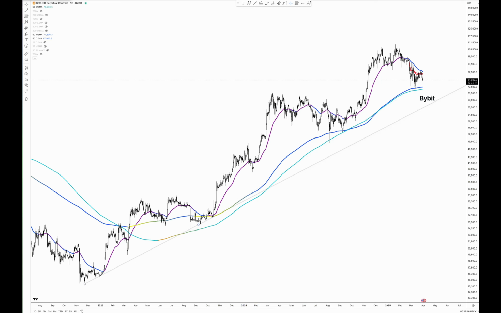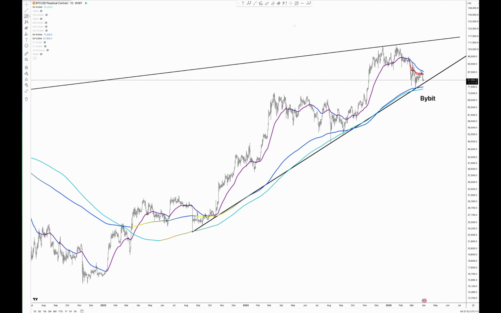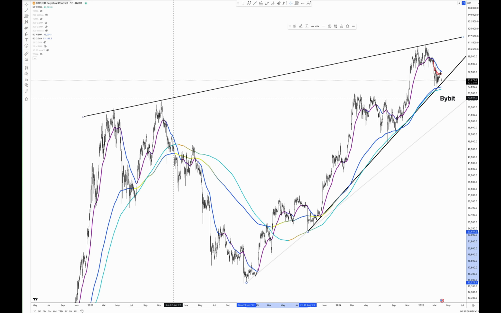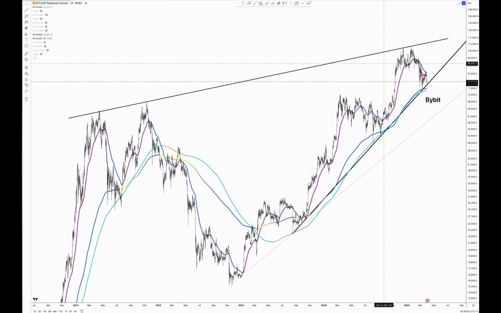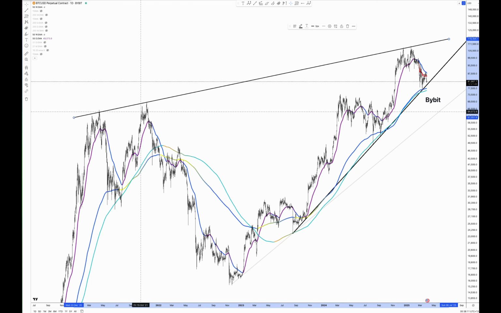So let's just do this. We've already done that. From there to there. All I want to do is leave that here as well, just in case. I'm not coming to action. And from the macro top, resistance, I think this is valid. Give or take. Doesn't have to be perfect. I think this does the job. It's so close. Yeah, a bit of a wick up there, but it does the job.